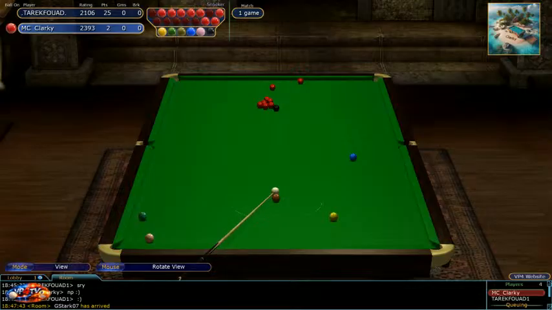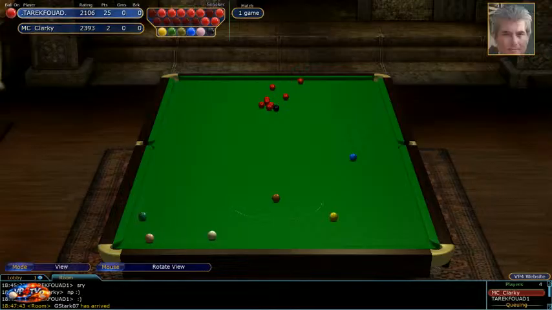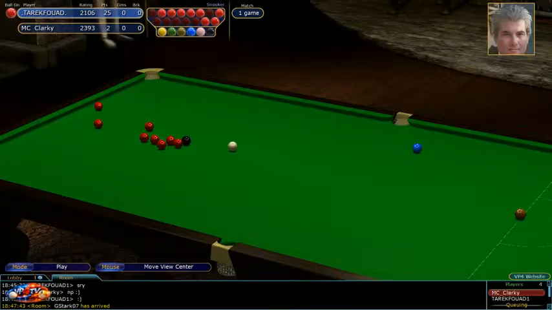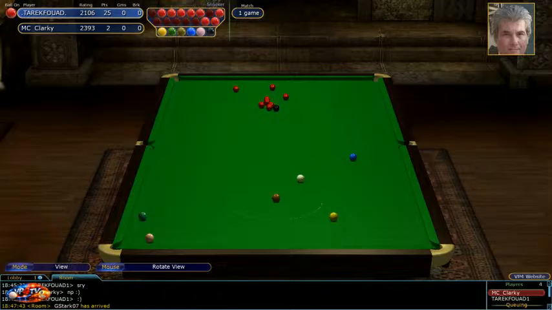And that's now got Matt in trouble. Hampered over the brown. This is very touchy to try and get the thin edge. He's going to come down the left side. Well, he's actually caught it a lot thinner. But again, that'll do for length of cue ball. And what Tarek should be doing is going up to the pack and having a look to see if there's anything that's on here. And you've got to get these edges really thin or you're going to bring a red up the table into play.